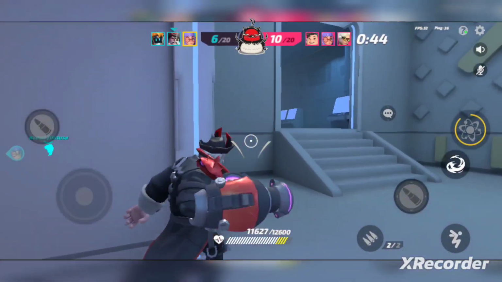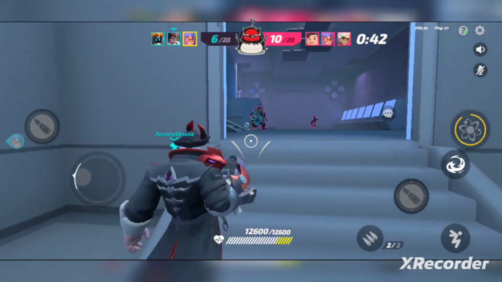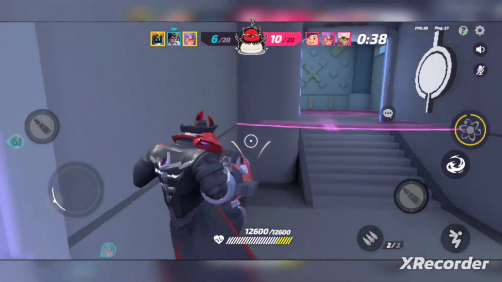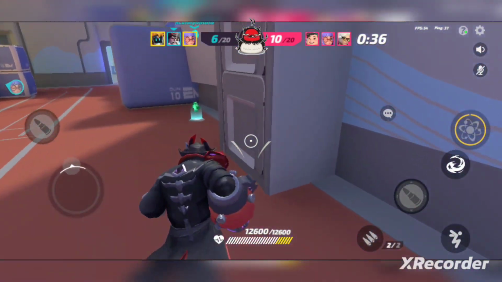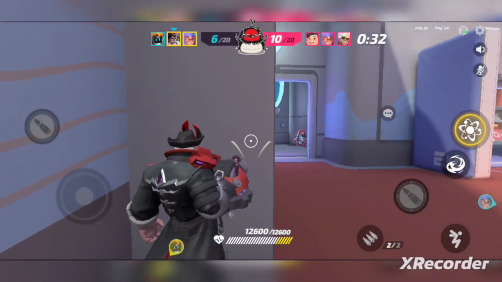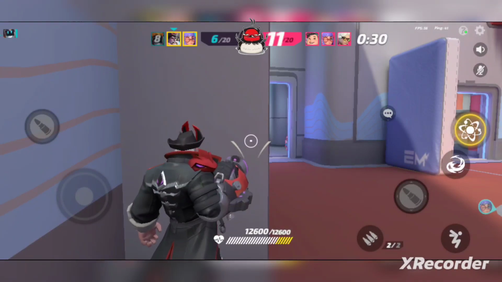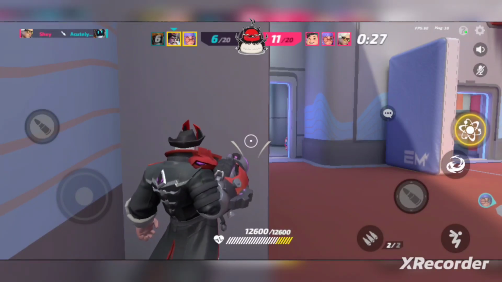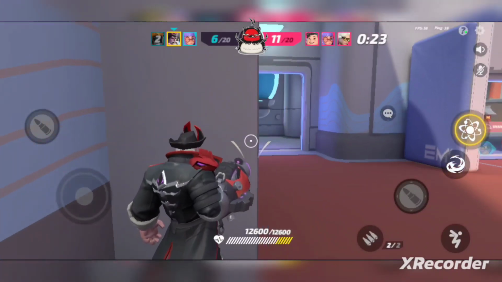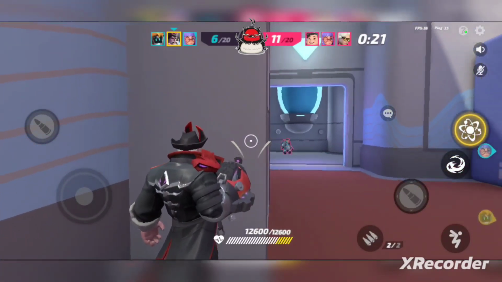This is such a boring team to face. Like, the fact that they're just sitting in their spawn is so... It's like the reverse of toxic, if that makes sense. So, because I want to go and try to charge him, but he won't come out.